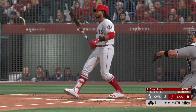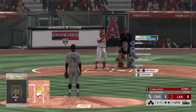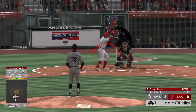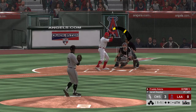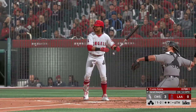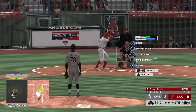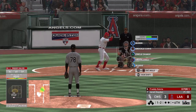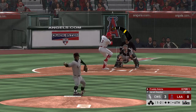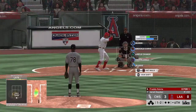A ball and a strike. This offense has just been flailing at the plate all game long, so it's no wonder why they've only been able to pick up 1 hit so far. I'm not seeing much of a game plan from these hitters. A ball and 2 strikes. I got to count 1 and 2. You know, if a knuckleballer's in a game this late, he's got a good one working. He's been able to manipulate that thing all over. It's been dancing, occasionally mixing in a fastball. He's done a nice job. Good job going down and hanging with it that time.